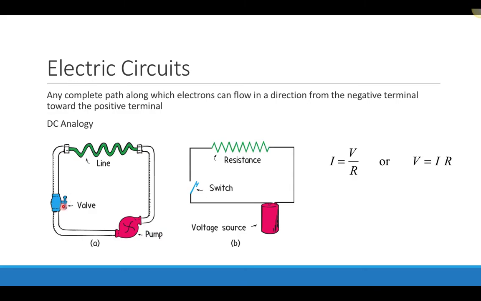You would have a valve here, which would be like your switch, which you could shut on and off, and then you have the line where it maybe changed a little bit. This is like a hose, right? Where all of a sudden it gets more narrow and it's longer in here, and that's going to resist the flow of the water through that particular circuit where you can have this pump going all the way around.